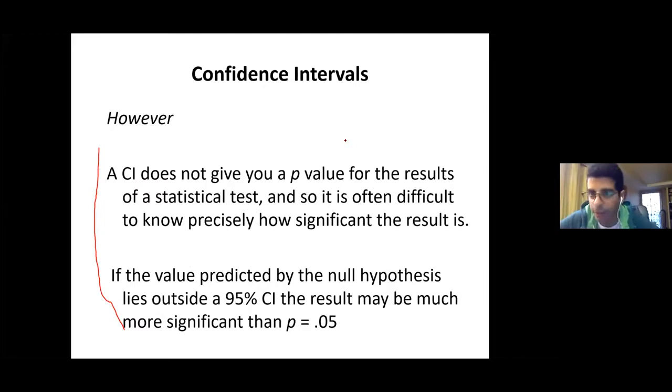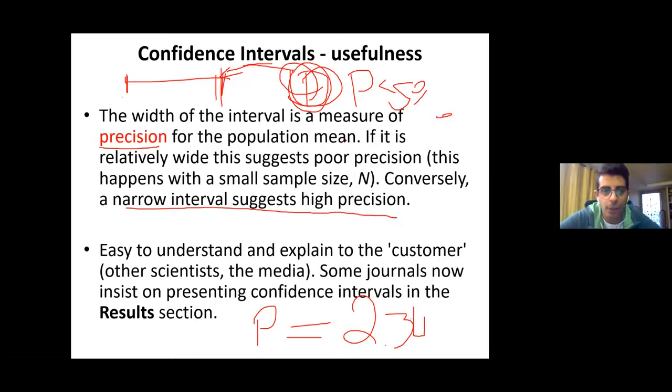You immediately get rid of it. A confidence interval does not give you an exact p-value. It only tells you, is your sample less than 5% or is it more than 5%? Because that's all you can get from this. If your sample was here, outside the confidence interval, the only thing you know is that this is less than 5%. You don't know if this is 2 or 3.